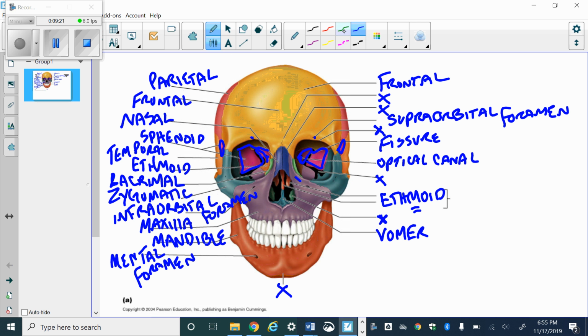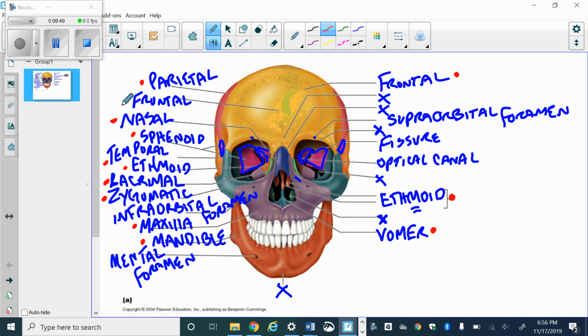Okay, so I'm going to put a little red dot next to all the ones that you get coloring on the skull. And then all the other ones are just labels. Like you have to know that these holes are in those parts of the bone. So all these ones with these little red dots, you need to make sure that you have a different color for each one of those.